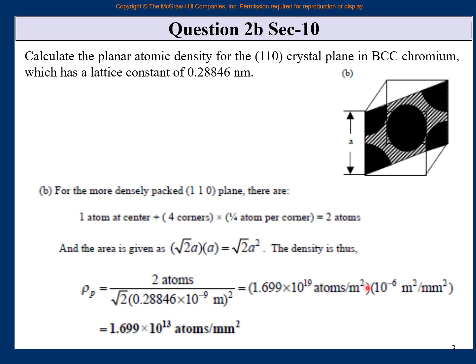Your normal answer should be some number, whatever number comes out to be, per nanometer square. They have here converted it to millimeter square. It is not needed. This is correct, but it is not needed. Let me remind you again that when we are doing normal density, then this is a standard gram per cubic centimeter or kilogram per meter cube. So there we ask you that if it is a standard volume density, then convert it to kilogram per meter cube. But here it is planar density. This is only at crystal level. It is not available at any other value. So your answer could very well be number of atoms per nanometer square, and that is it.